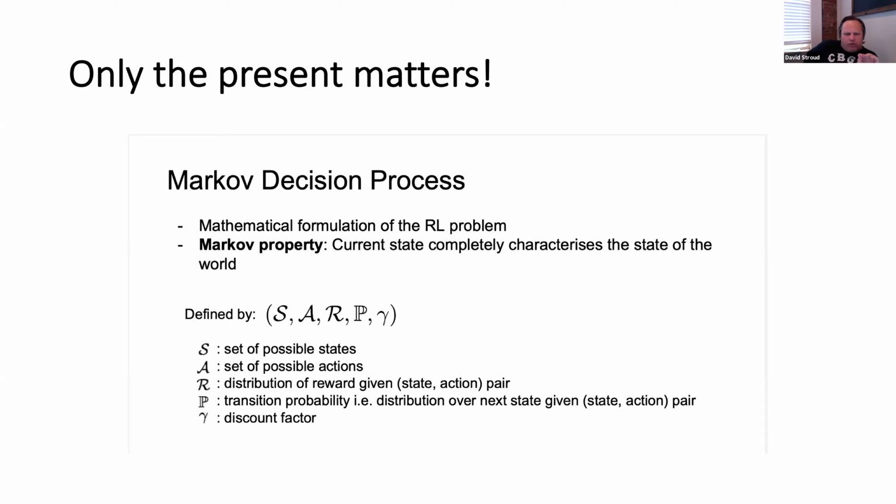So a lot of the math behind reinforcement learning is part of the Markov decision process. And these are some nomenclature that you'll see, and it falls in line with what we've discussed. S is a set of possible states: is the vehicle moving, is it stopped, is it off the track, is it on the track? A is a set of possible actions. R is the reward given. P is a transition probability. And then the discount factor adjusts the memory. So that is a very crude, down and dirty acknowledgment that we're using the Markov decision process. I'm by no means going deeply into it, because I think that defeats what we're trying to accomplish today.